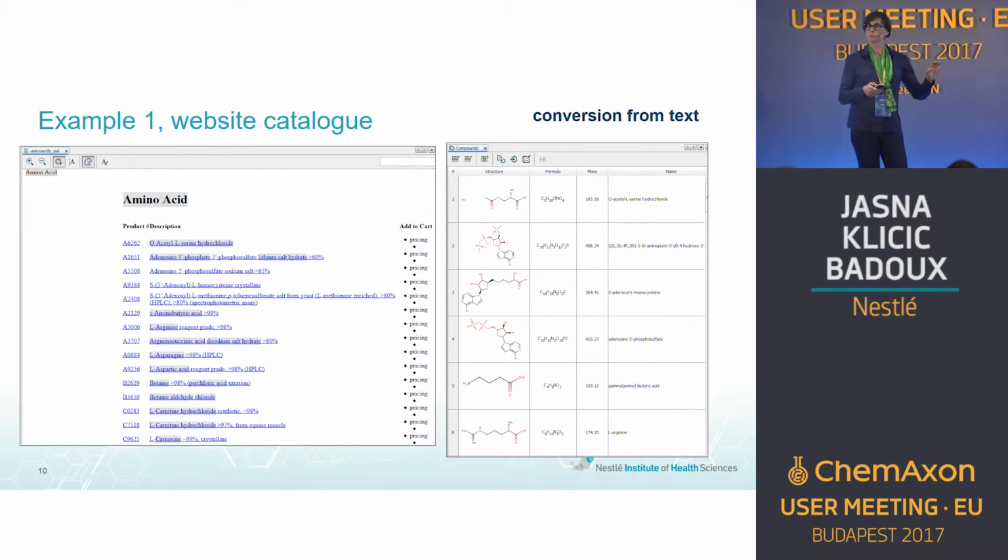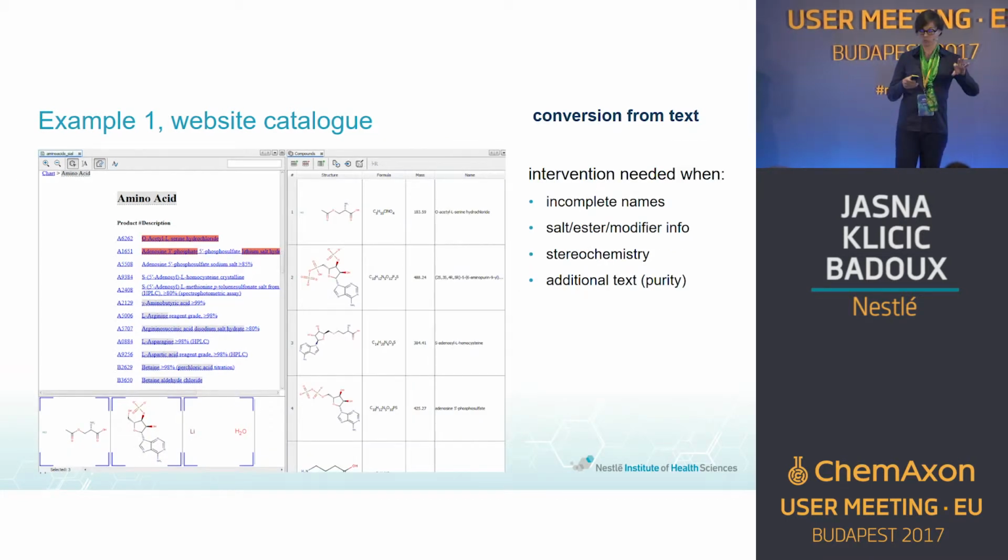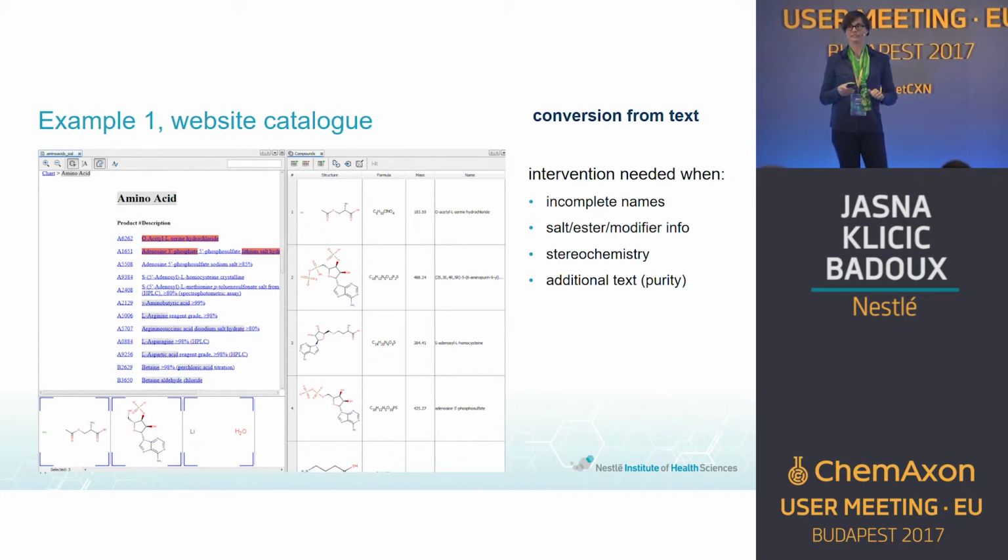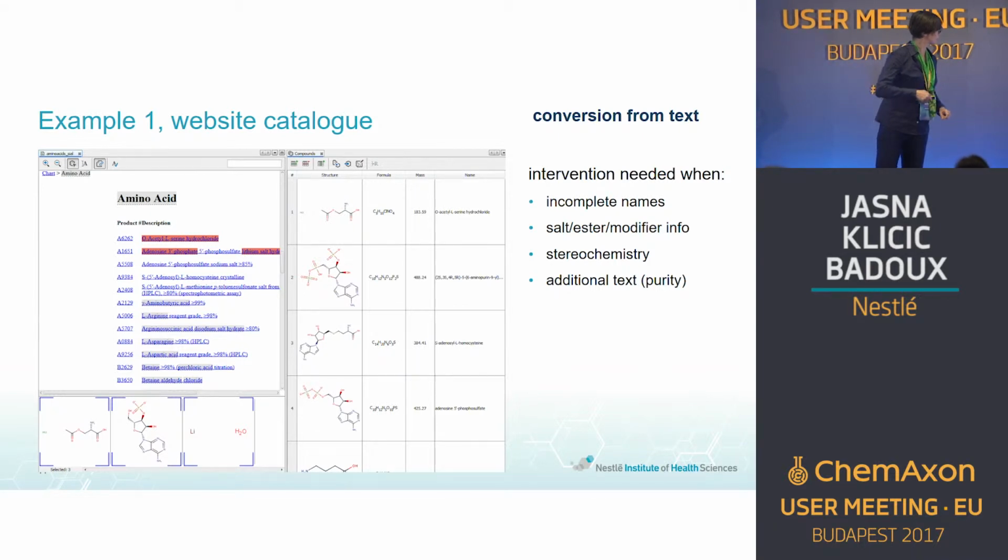So it's not completely smooth sailing. In some cases it is. You click a number of buttons and you get your final results 100% there. In many cases, you have to take a little bit closer look and ensure that the data are of the quality that you require. So when we look here at the first case, it's O-acetyl L-serine hydrochloride. So this is the molecule shown here and it was exported as such, and it's correct. No comments. If we look at the second one, okay, you may ask yourself, why would Sigma Aldrich chemists put a nucleotide in the amino acid catalog? But that's a different topic.